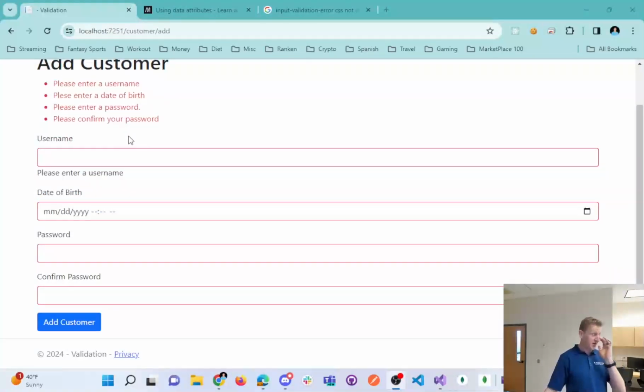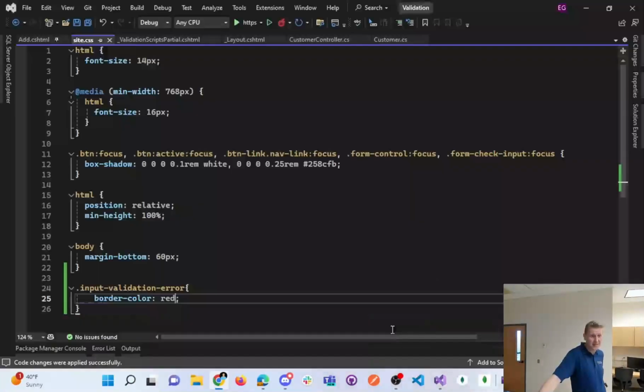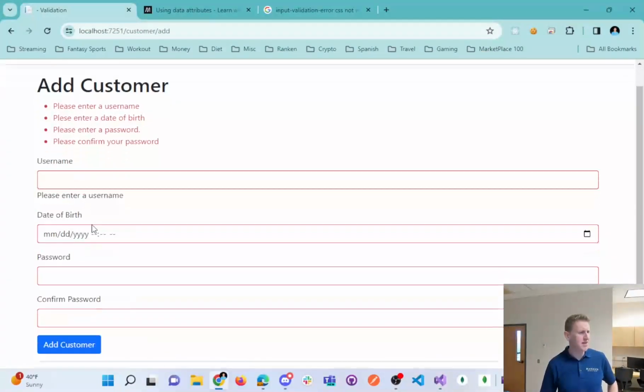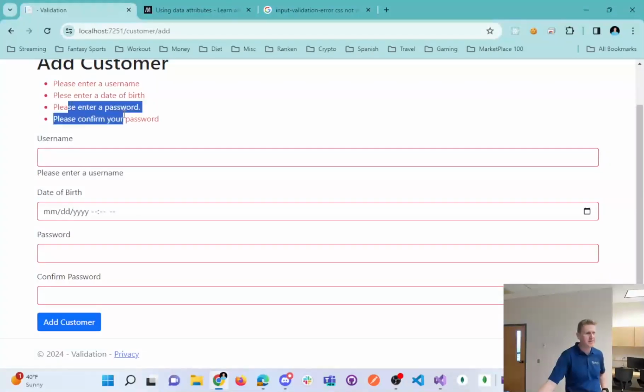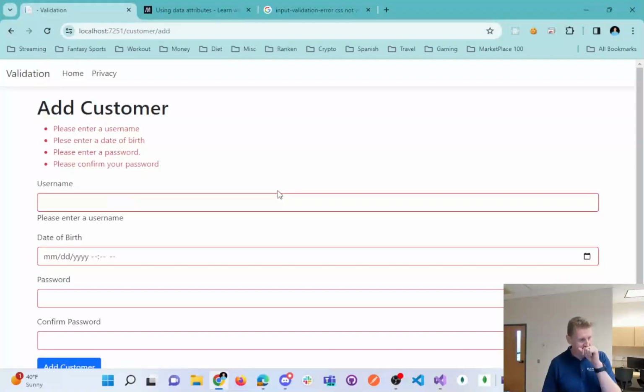So I got frustrated enough, I wrote my own CSS. There you go. So now by going to site.css and just simply changing the border color of the text box with the class of input validation error, you get the red. I'm pretty sure that should be a quote-unquote out-of-the-box feature, but it just wasn't working for me, so I did that. All right. So a couple things to look at. Date of birth kind of acting a little wonky.